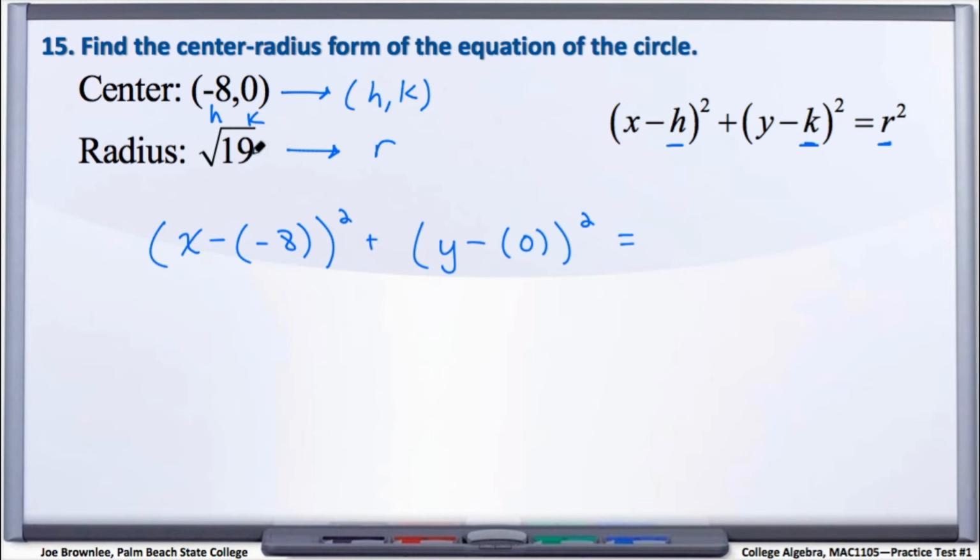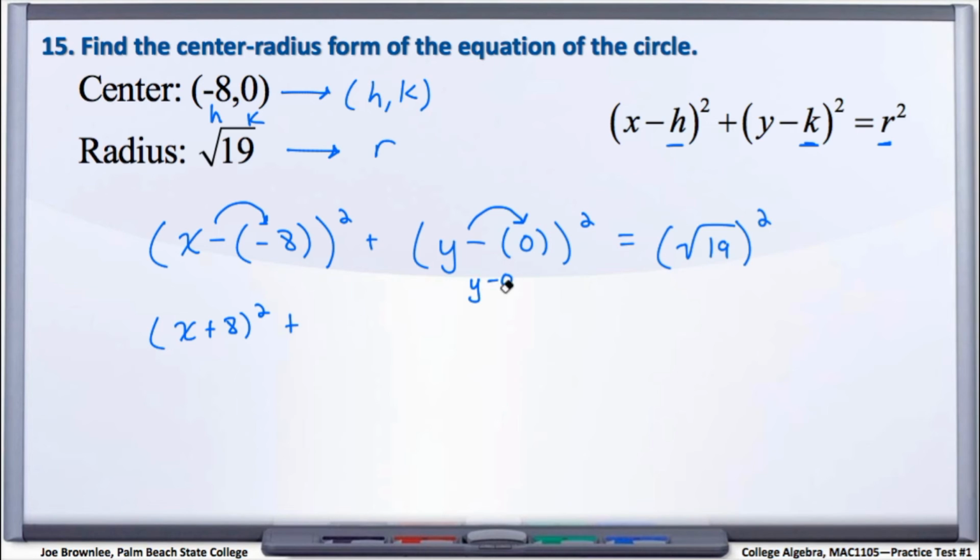What's the r we've been given? Well, we've been given the square root of 19. All right, let's go ahead, clean this up, and see what happens. Well, when we distribute this negative through, we're going to end up with x plus 8, aren't we? x plus 8 squared, because a negative times a negative is a positive, plus, well, here we're going to distribute that negative through just like we did here with the x, but we have a 0 here, right? So a negative times a 0, we're going to end up with a y minus 0 here, and a y minus 0 is the same thing as just saying y, isn't it?